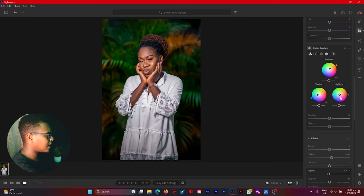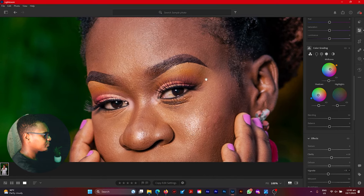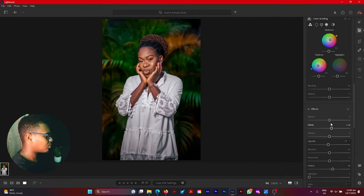I didn't adjust the highlights because I didn't see any issue with the highlights. I might turn it down now that I'm looking at it, so her face doesn't look overexposed. And yeah, that's perfect. Now moving on, I always adjust my clarity, always plus 10, nothing higher, nothing lower.